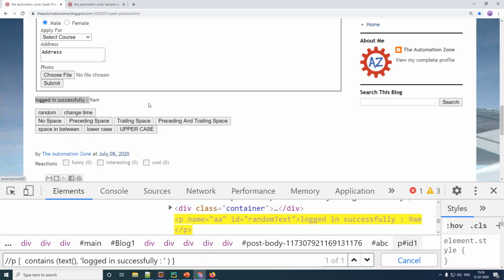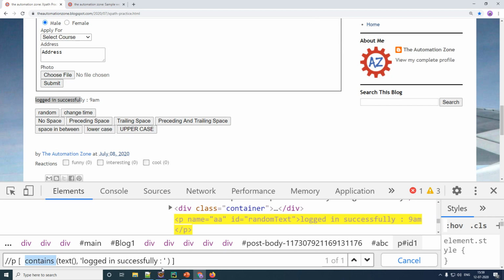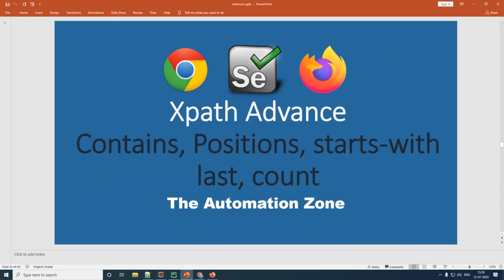But this would not be the right approach because in XPaths you try to be as precise as possible. Because your starting is always the same and only your ending is changing, what you can do is, instead of contains, use a function called starts-with. So starts, a hyphen, and with, and that will work just fine. You have to use starts-with when the starting part of your text or any attribute is constant, and use contains when only a partial match is possible. So in this way we have looked at contains as well as starts-with. Let us look at the other three functions right now.